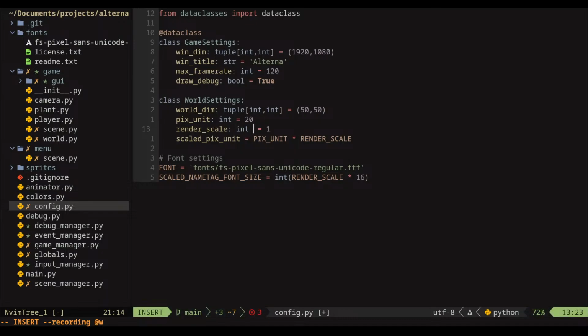This is a tuple of int. This is an integer. This is also an integer, or this can also be a float, so I'm just going to keep it as a float. And this is going to be the combination of both.